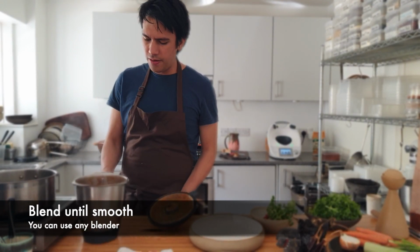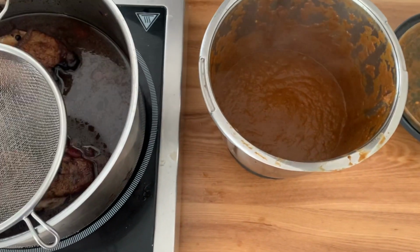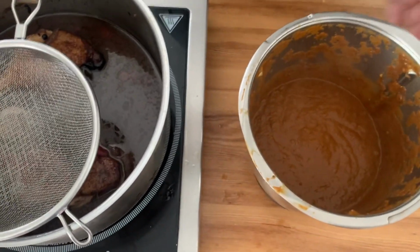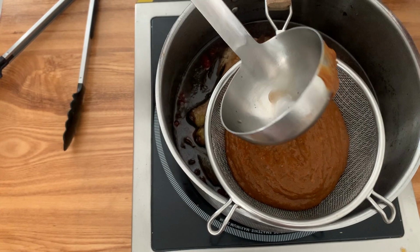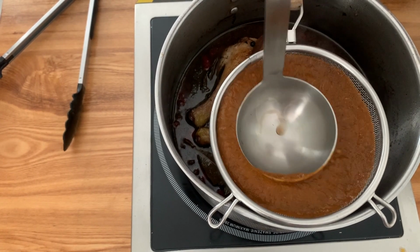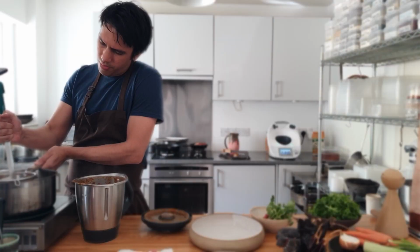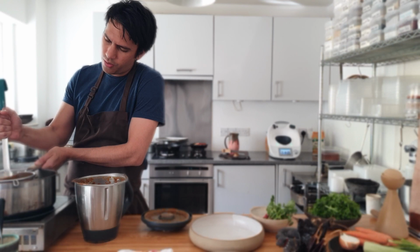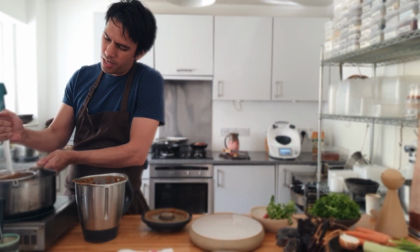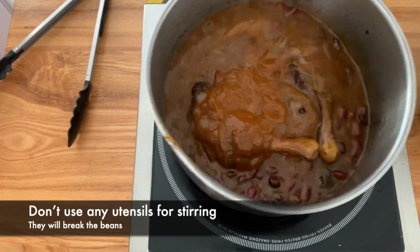So what we're gonna have here is like a really interesting kind of sauce that will help us to thicken the dish. It's important that you strain these so you don't get all these fibers or seeds from the chilies. And this is going to have all the spiciness. You can make this process also when you're making lentils or garbanzo beans or whatever you want, just to make legume dishes a little bit more thick by their own kind of starches. You can see how it is like that.